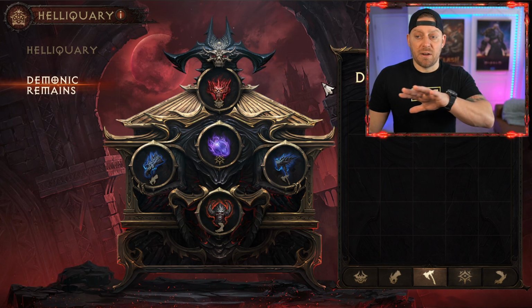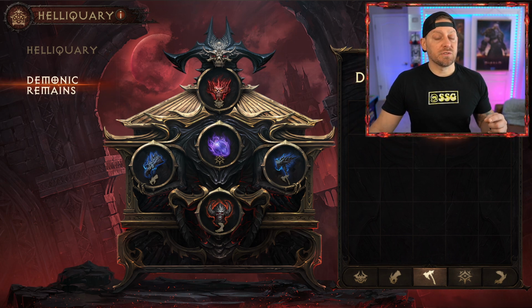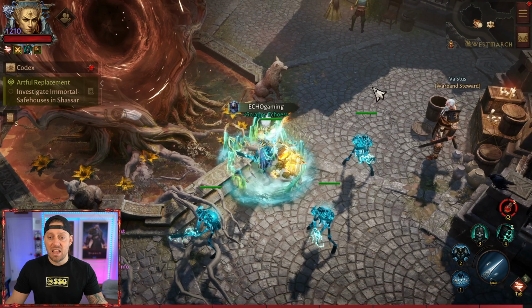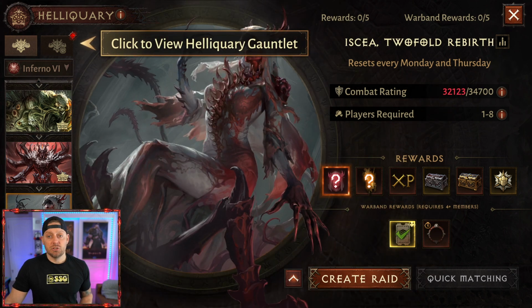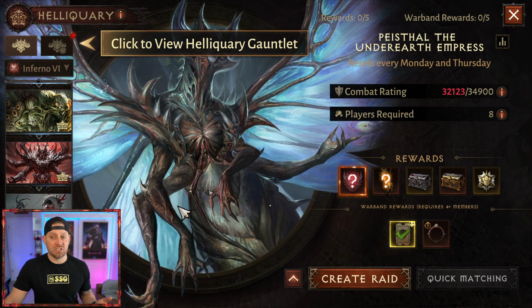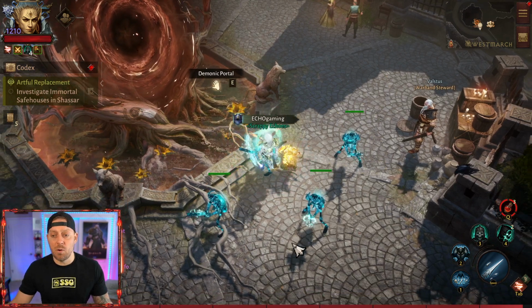Not only do you get buffs from this, you also get big experience gains for defeating a boss, and big gear gains from taking down different bosses. You're just going to get a lot of different gear that you may have not gotten previously, a bunch of legendary items and stuff.